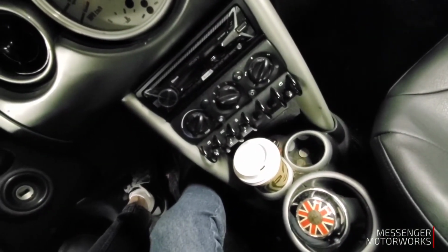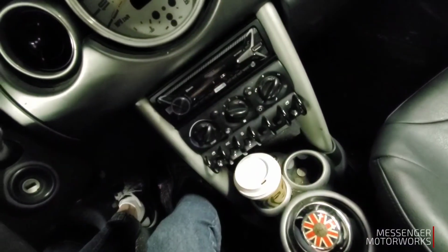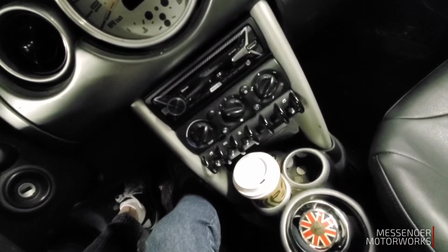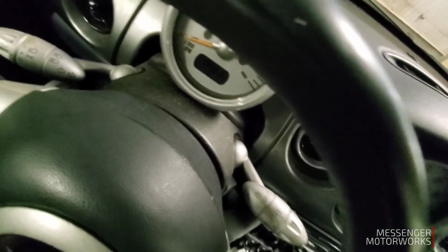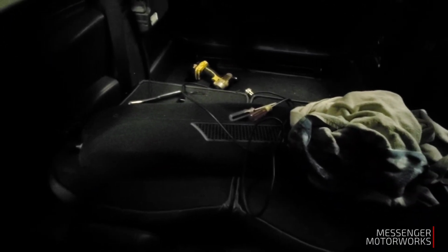Again, not having the Harman Kardon, it does just have the standard manual temp control HVAC system. Probably okay. It definitely gets rid of potential issues that you might deal with in the automatic cars. Everything is gross. There are prints and dirtiness everywhere around the switches. It's dusty, there's stuff all over the floor. That's my Starbucks cup from when we towed it home. The cup holders just have stickiness in them. I have the back end taken apart because I was working with the battery back there.